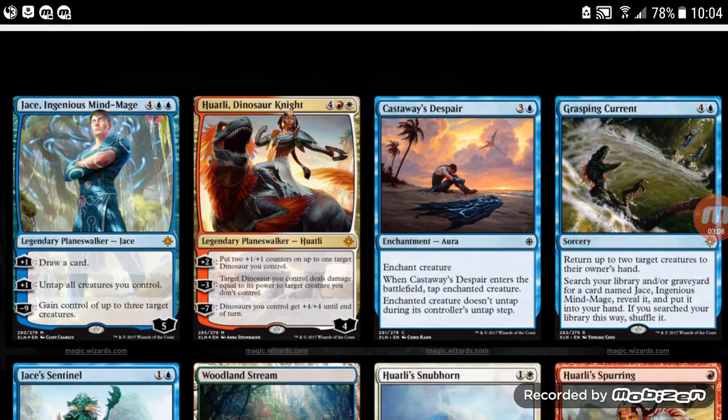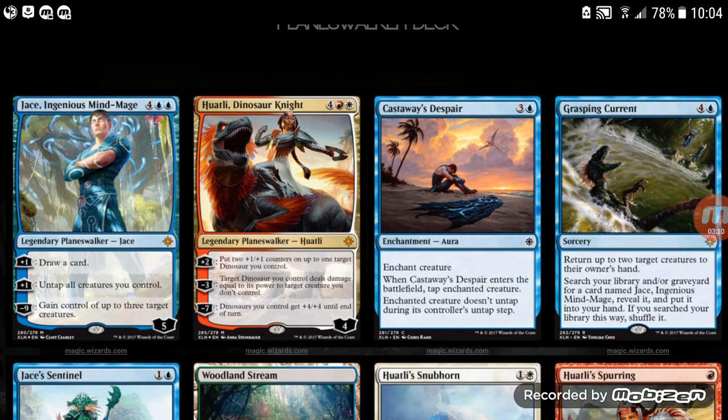So the next card is Castaway's Despair. It's basically a Dehydration, enters the battlefield tapped, but you also get to tap the enchanted creature, and the enchanted creature doesn't untap. It's really costed. I don't see it being played anywhere, literally, unless you just buy these two decks and battle them against each other as is. Then yes, you'll see them there.